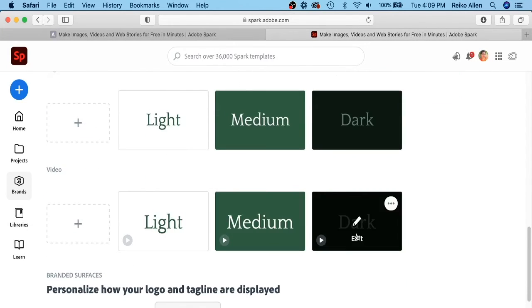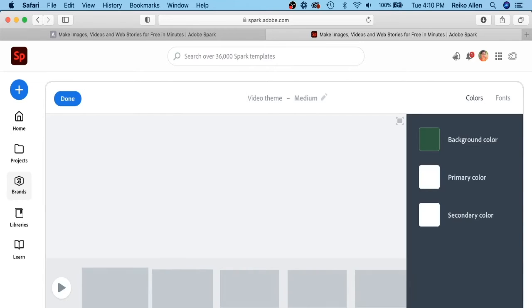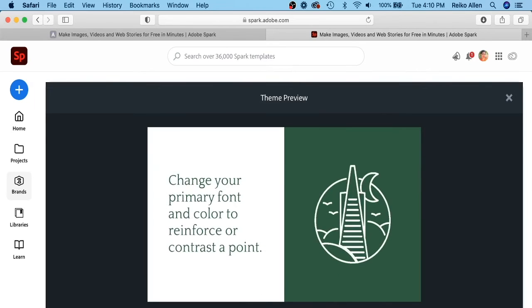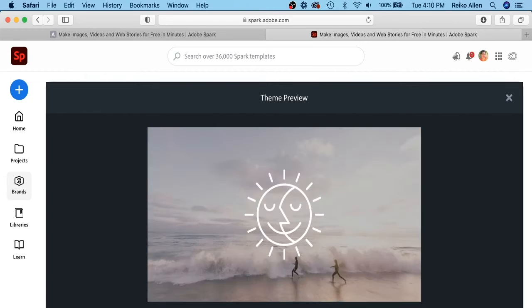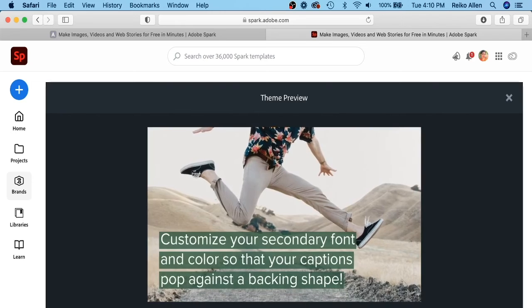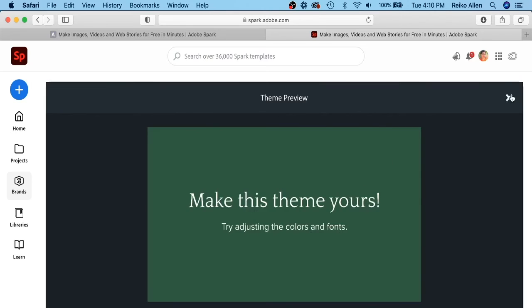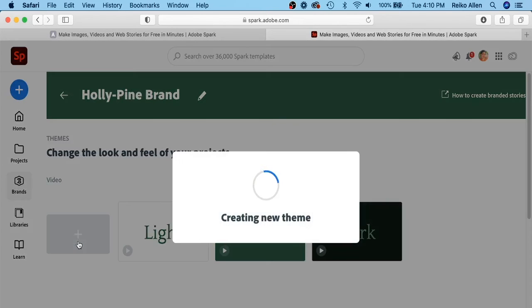So next, you can edit the themes for your video templates. And so normally this is what one looks like. It shows you what the different colors look like or different types of options that you have for layouts. But I wanted to create a different one using some of the colors that I had brought in, other than just that primary forest green color.